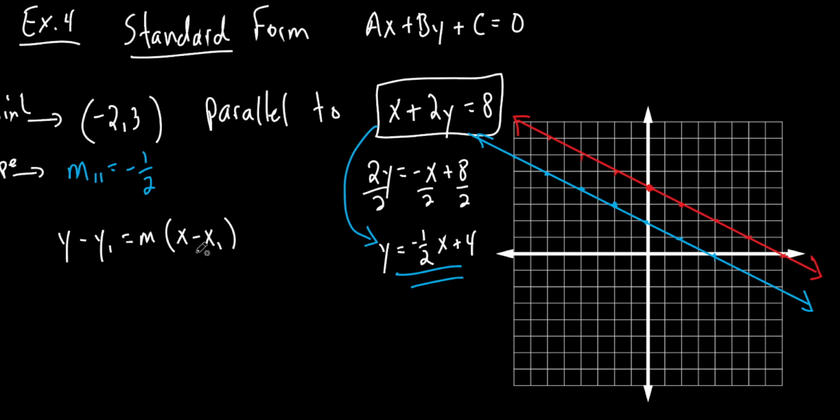Should be in your notes, right? Okay. So what is my x1 and my y1? Well, that would be my x1, and this would be my y1. Okay? That's where I get the point. And then, of course, the slope, what's the slope going to be? Negative 1/2. Very good. Make sense?